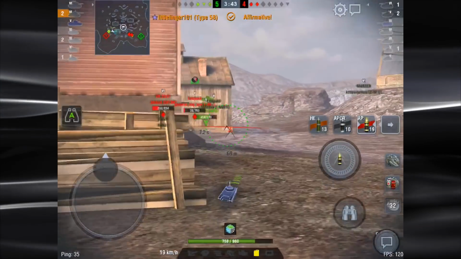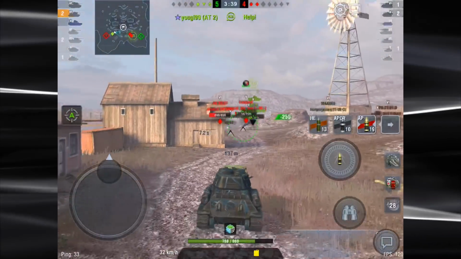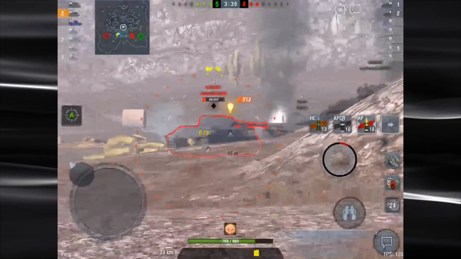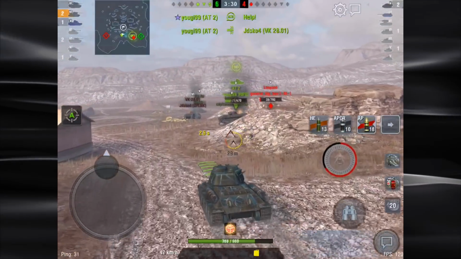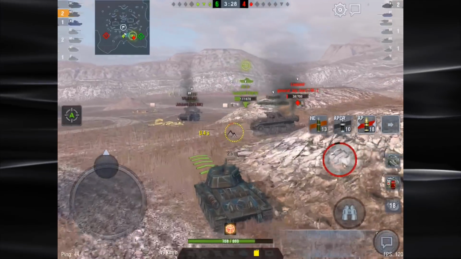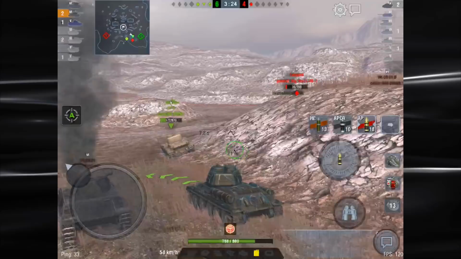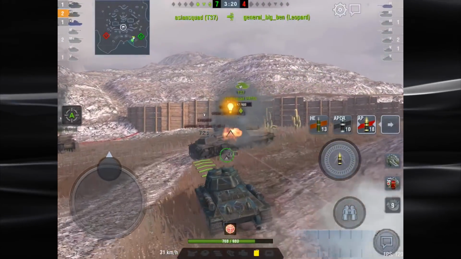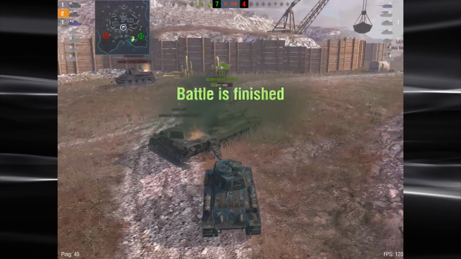It's 3-on-2. We're coming around the corner here. Shot on the run, very accurate. And so we're going to finish off this game with 2,570 damage, just 2 kills. But again, you can see the flexibility you have with this tank. You know, it's a really strong tank.